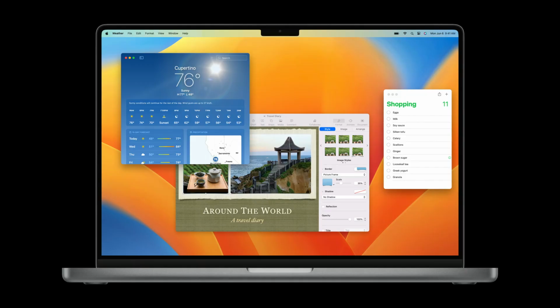I'm Jeff Nadeau, an engineer on the AppKit team, and I'm here to share the latest and greatest in building apps for macOS Ventura. It's never been a more exciting time for the Mac. Between the performance and efficiency of Apple Silicon, the power of macOS, and an app ecosystem that's richer than ever, your apps are an important part of that story, and we're continuing to push AppKit forward so that you can keep building the very best apps.